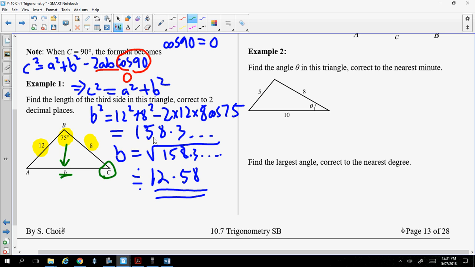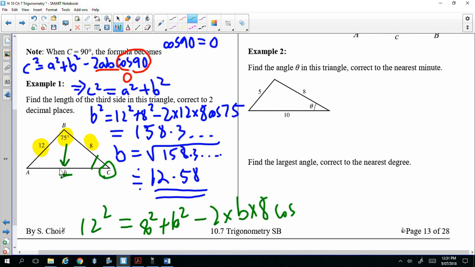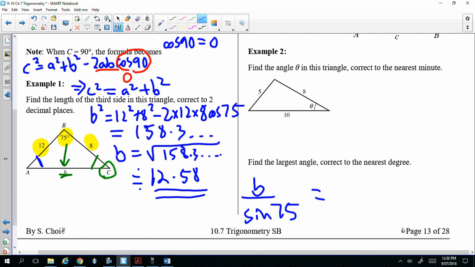So you don't have to use exactly the same letter, you just have to have the right angle and the side length. Yeah. Now the next question, why can't I use the sine rule for this question? If I were to use the sine rule, it doesn't work because b over sine 75, I need at least another angle, isn't it? To work out the missing side. So I don't have the angle here to match with the 8, so I can't use the sine rule. Therefore, I have to use the cosine rule. Yeah. Okay, good. Let's continue.